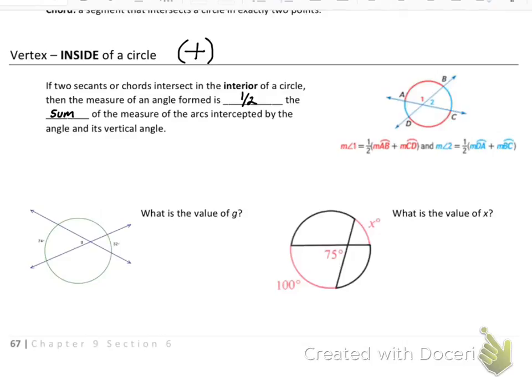Oh, cool. So we're just going to take the two arcs. So G is going to equal the two arcs. So 74, and we're doing the sum, so plus 32. And we're just going to divide by 2 because it's half of the sum. So add, divide by 2 equals my angle. Awesome. What does that come out to? Noah? 53. 53. So G is going to equal 53 degrees. All right, the next one's set up a little bit differently.